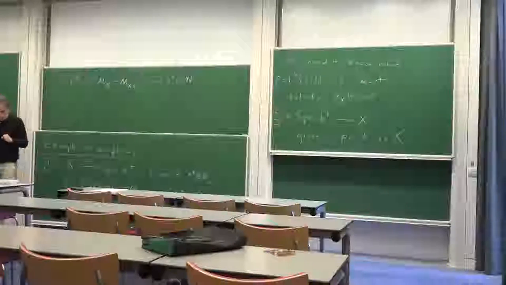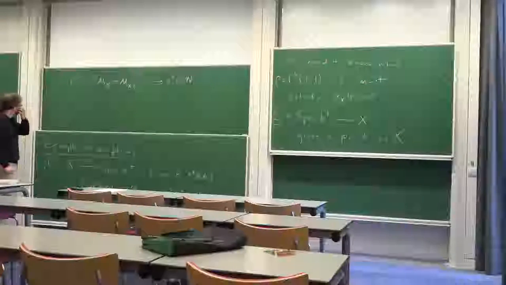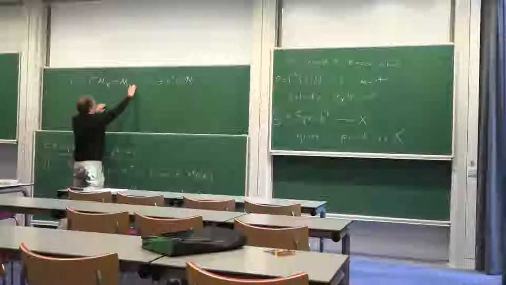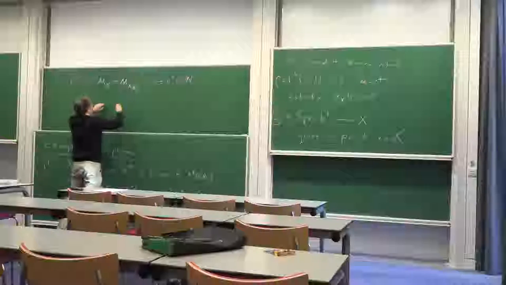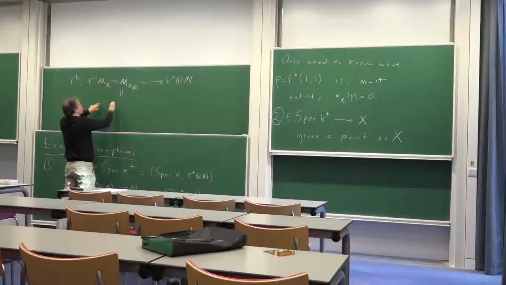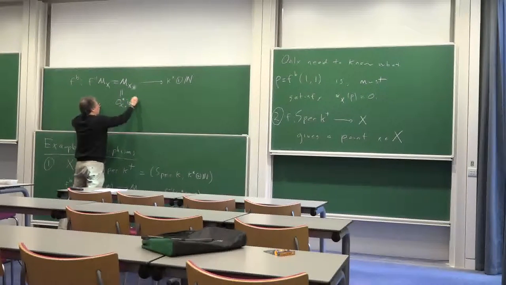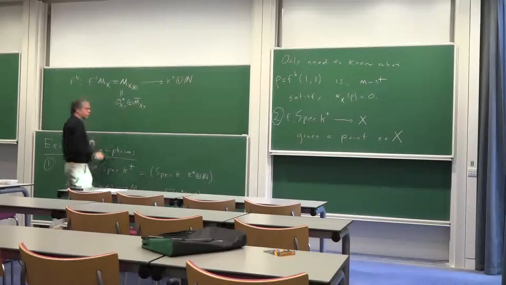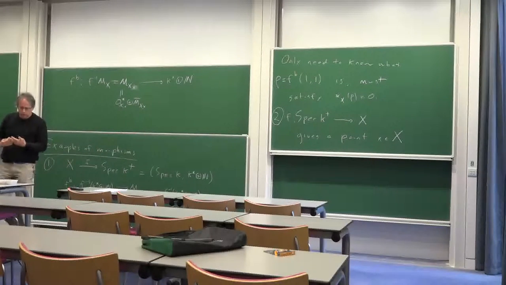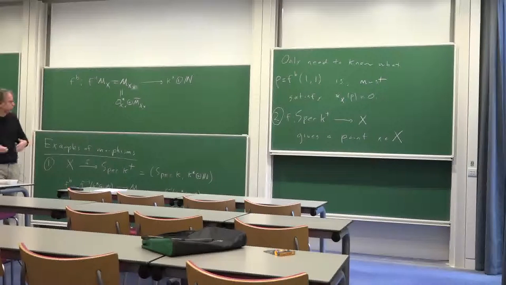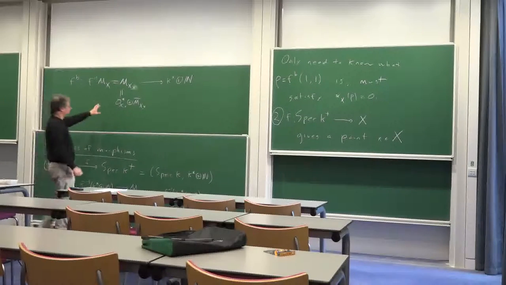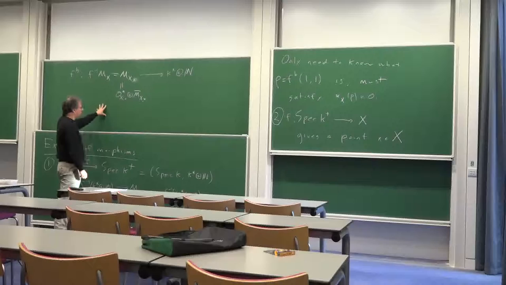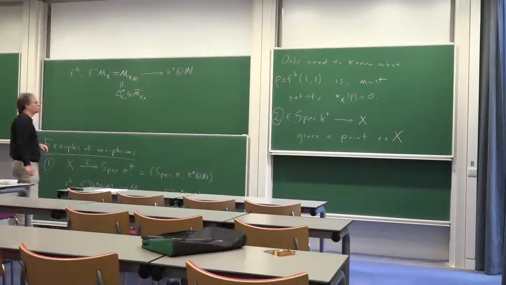Now, I'm going to use a fact which is not so hard to prove. So I can split this. I can choose a splitting of M_{X,x} as O_{X,x}^* plus M-bar_{X,x}. The fact that you can split this is only true at the stalk level. You can't split at the level of sheaves. Now, I'll show you an example of this in a minute just to convince you that everything's all right.